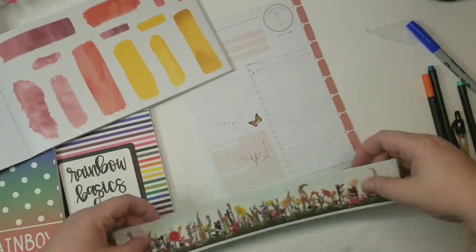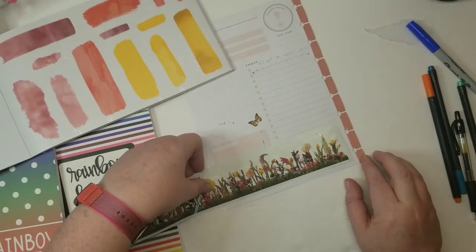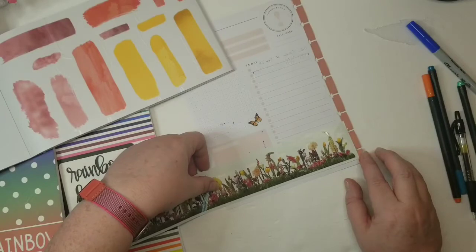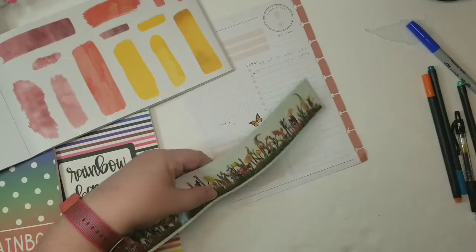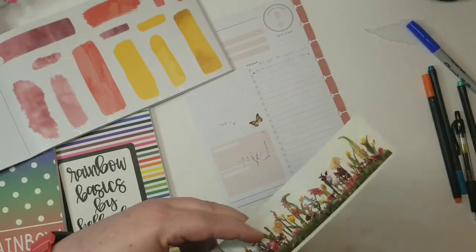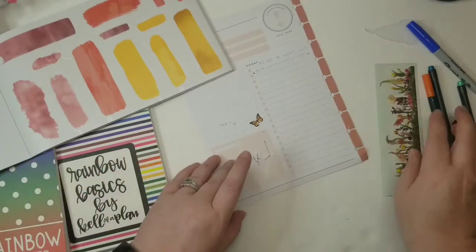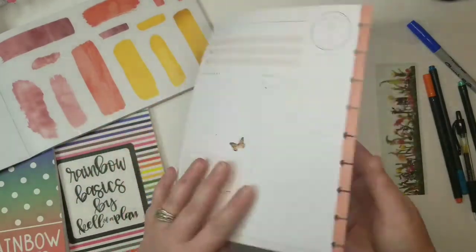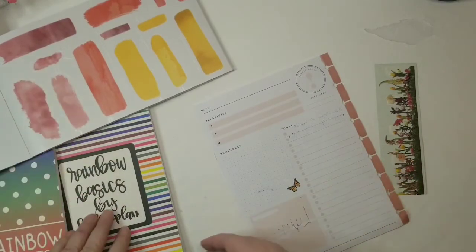Okay. Well, let's start with, I'm going to put this down. I want to run it probably from that edge to this edge. So I'm going to go ahead and just trim it so that I'm not having a crazy amount. And you can see I've got some ghosting from my Sharpie fine point.